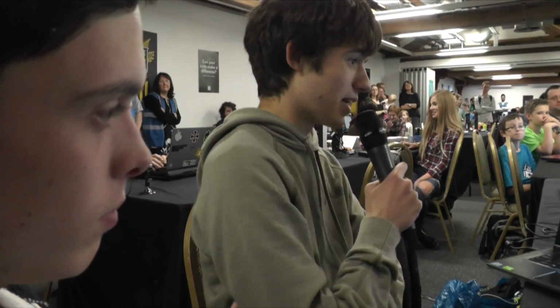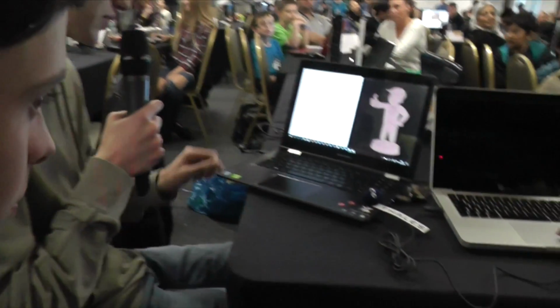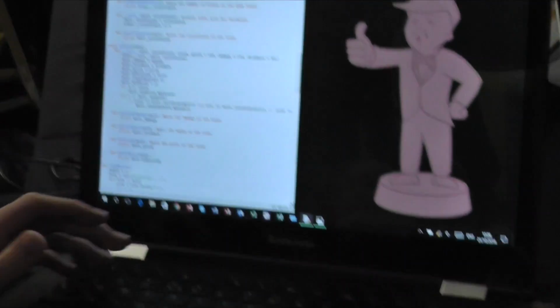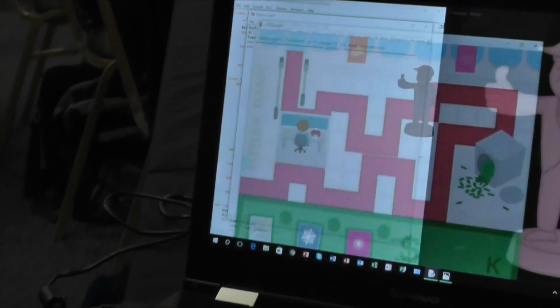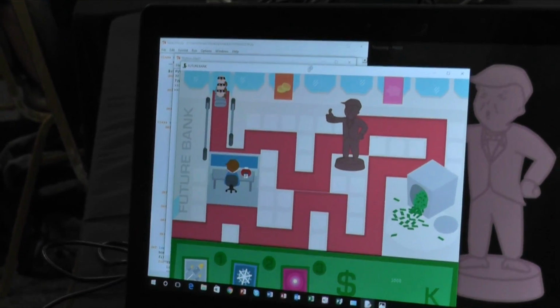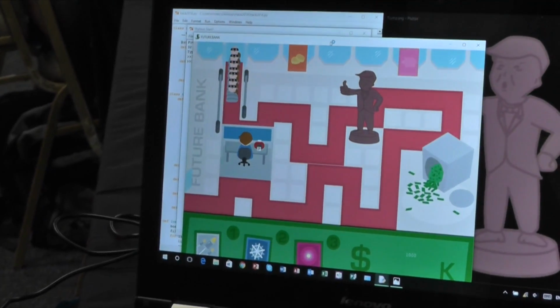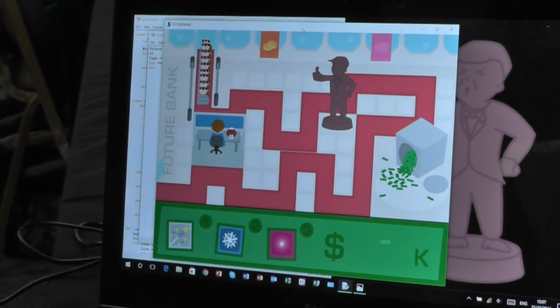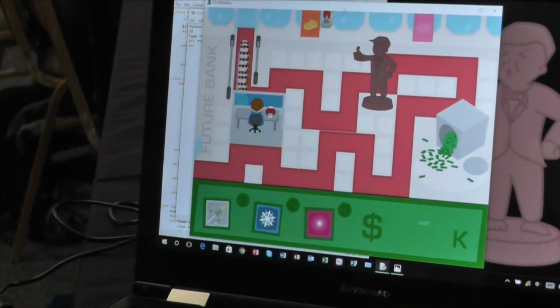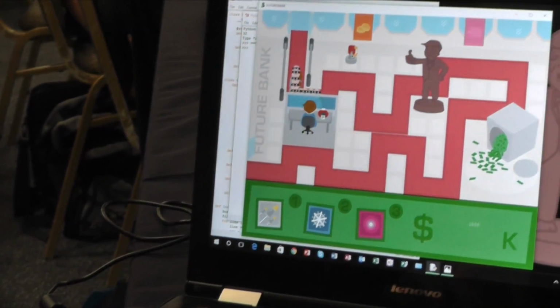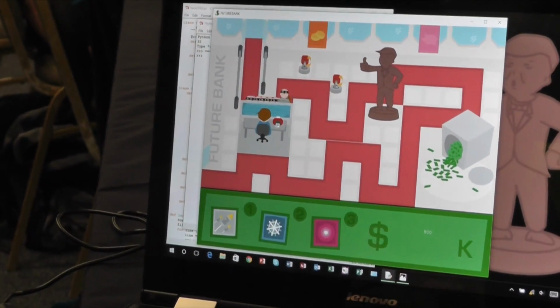Hi, we're Team The Vision, and this is our vision for the future of bank security, which we think is going to be in the form of tower defense. If you have a look on the screen here, run the program. The robbers come in through the front entrance of the bank, and you can create towers by placing them down like this.